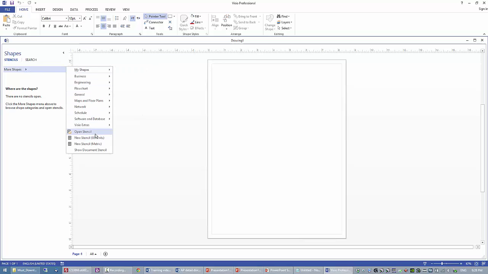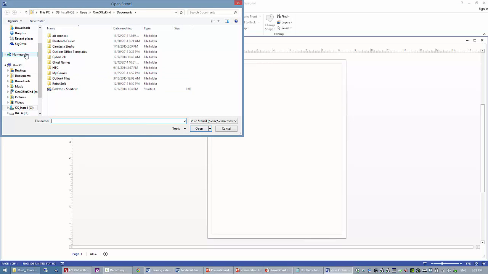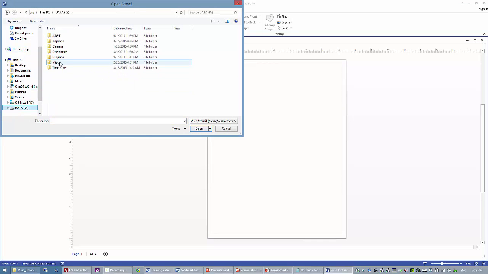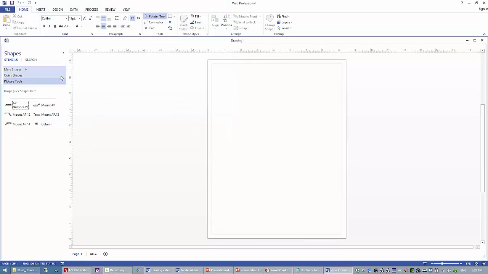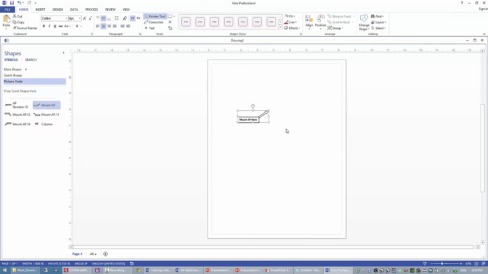My shape, open stencil, and then we go to the FTP must-download folder. You will find this tool here. This is the VSS tool. You drag this and add it to the picture, to the location. We already provide you this tool, and you use Visio to add it to the pictures.